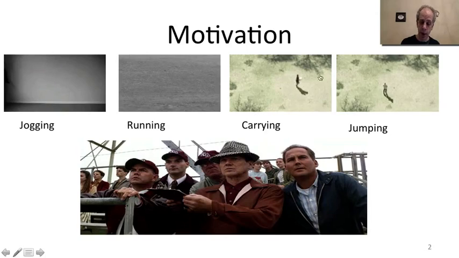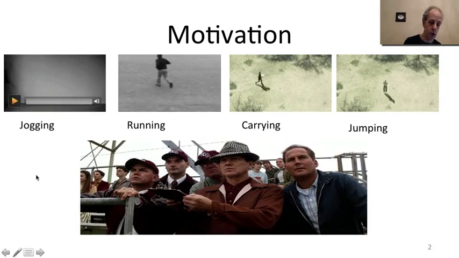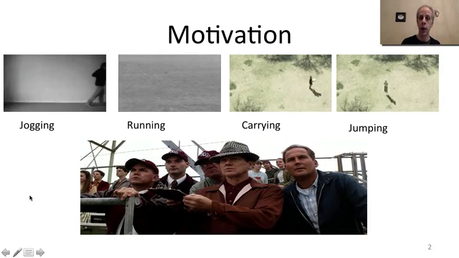For example, if we look at this video, we want to be able to say there is a person carrying an object. If we look at this video, we want to be able to say there is a person jumping. If we look at this video, we want to be able to say there is a person running. And if we look at this one, we want to be able to say there is a person jogging here.